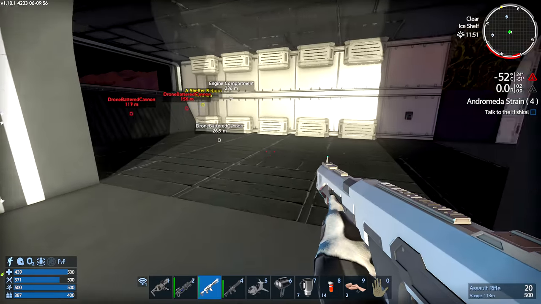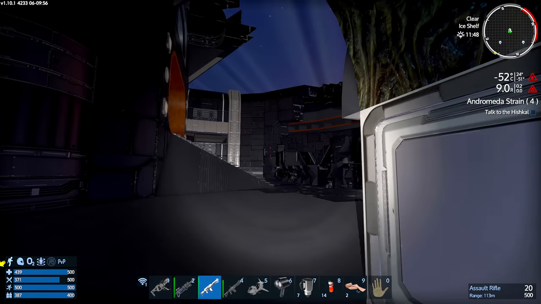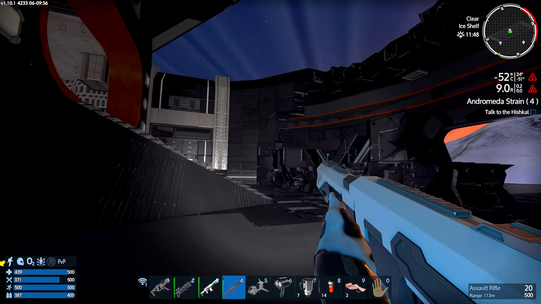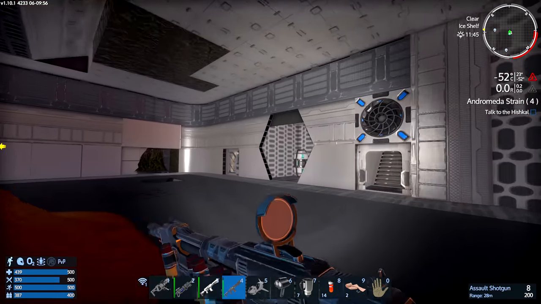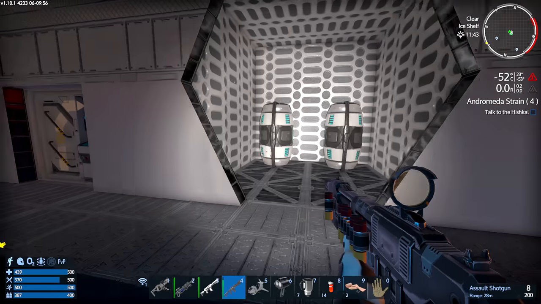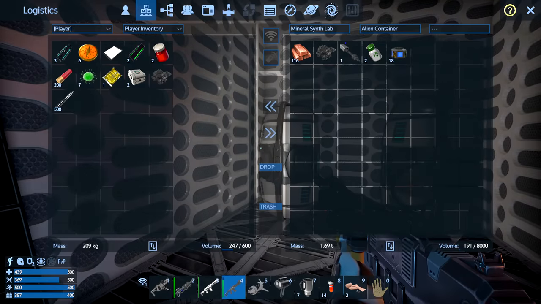Now, there is something that we neglected to do. Oh, I gave myself an assault rifle over the pistol, by the way. I figured, why am I still carrying a pistol around when I've got an assault rifle? So we got that. Now, last time I was here, I totally neglected to loot these boxes.